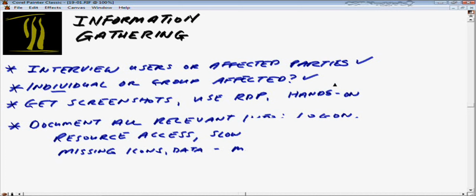Try to, if you can, for the sake of time, if that user can do a print screen on their keyboard or an alt print screen, and then email you some screenshots so you can see the error messages they're getting, or that they can show you what's changed about their system. Maybe you can walk them through certain areas on the phone and they can make screenshots of it, or you could use remote desktop protocol or terminal services to actually take over remote control of their system and look at it that way.